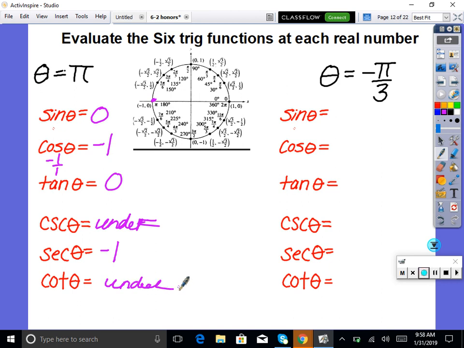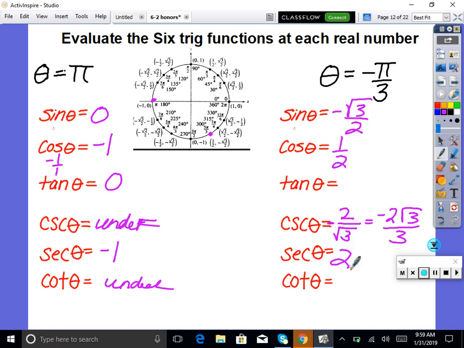Okay, good. Now look, negative pi over 3. So go up positive pi over 3 in length. It's up here. So if you go negative pi over 3 in length, won't that be right here? At 5 pi over 3. So then your sine is negative root 3 over 2. Therefore, cosecant would be 2 over negative 2 over root 3, which would rationalize to be negative 2 root 3s over 3. Cosine would be, therefore, secant is, tangent is, it's the further one down. Which one did that simplify to be?